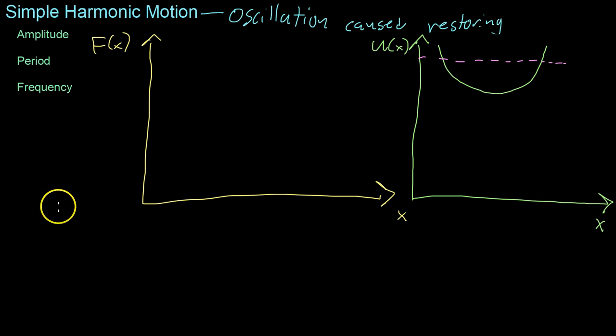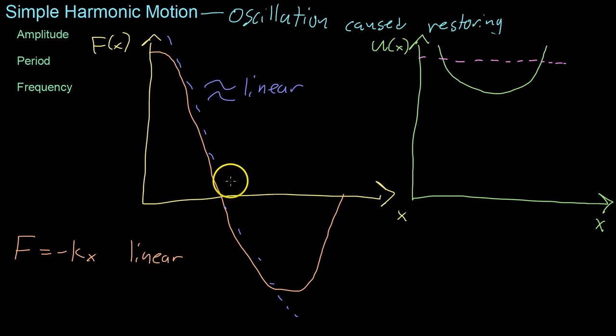So there's a few things to note about graphically representing simple harmonic motion. The first of which is that most restoring forces, such as F equals negative kx, are linear. So when we do the sine or cosine approximation, we have some sort of graph coming down like this, and then it would go back up. You have to realize that this part right here, where you're transitioning from positive to negative, is very approximately linear. So this sine or cosine approximation fits the motion very well.